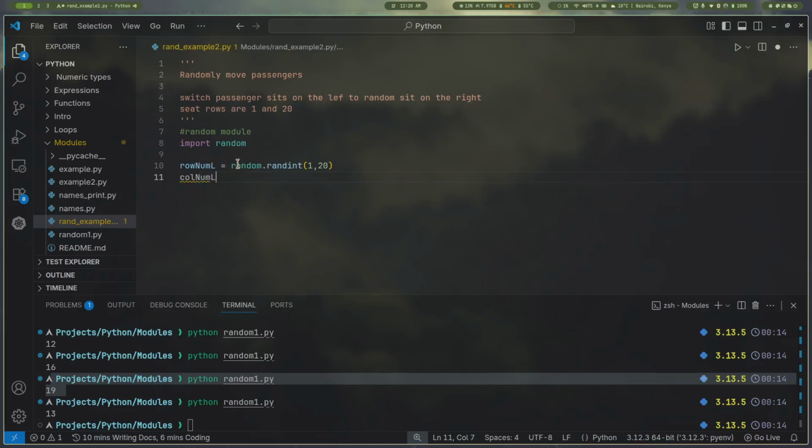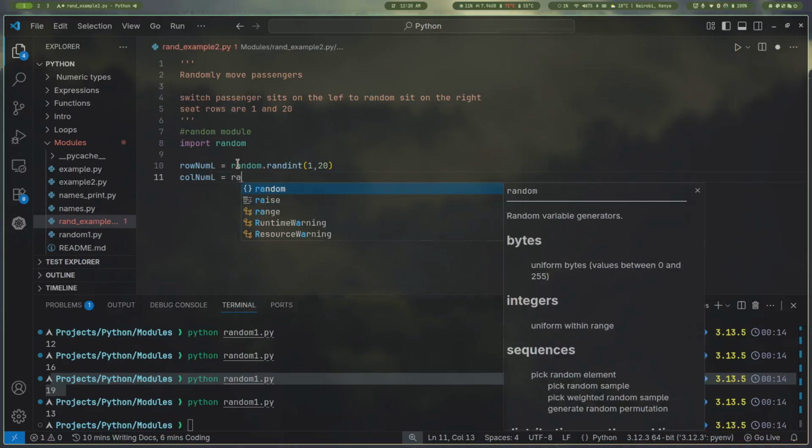So we have a row number on the left, and then a column number on the left. Our column numbers are between 1 and 15. Our columns are 1 to 15.